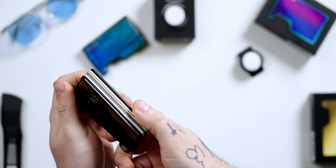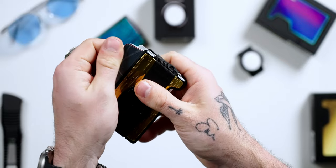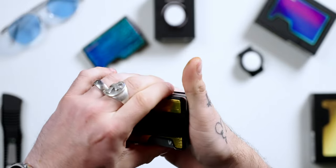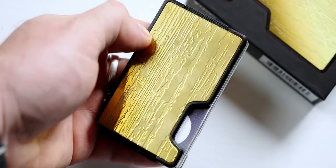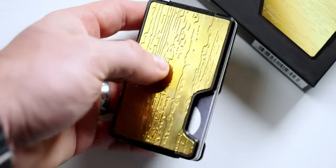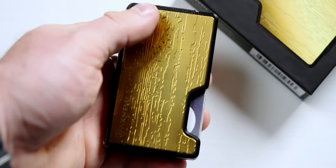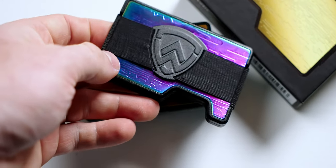Getting the cards out is not a huge deal. Basically you hold it like this and use the notch to push them out. I think it's still decent access — it's not as easy as a button to flick them out like I had before, but you push it and it comes right out, so not really a big deal. I think these are pretty cool wallets. I love the look of the Damascus. The gold is probably my favorite — it's got a great texture to it and appears very sturdy. I also like that they have a lifetime warranty, which is worth quite a bit these days. I would definitely say these get my stamp of approval.